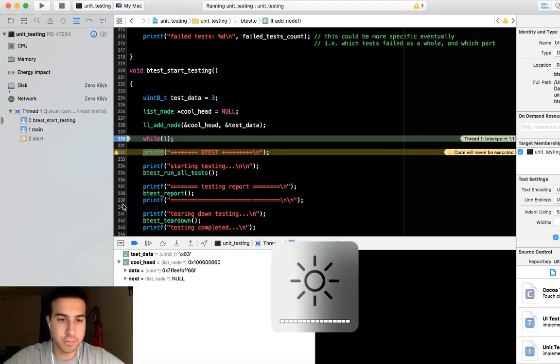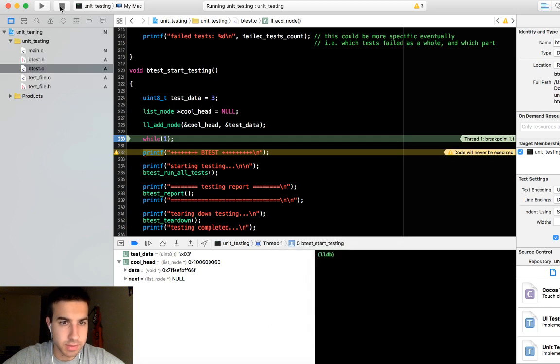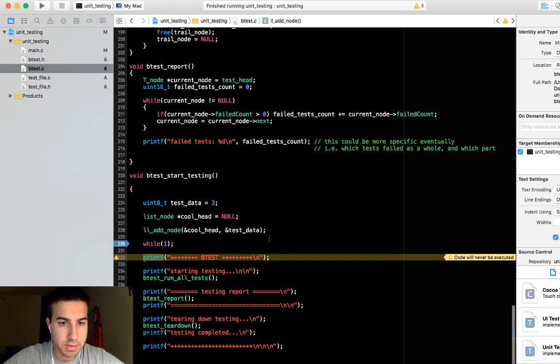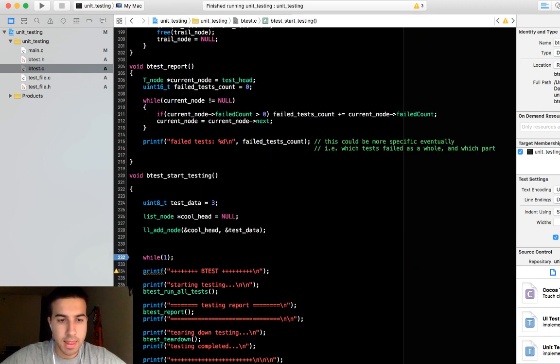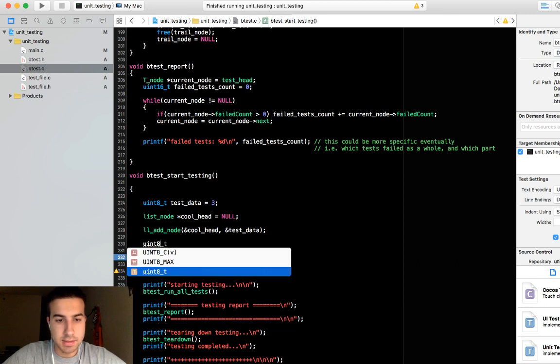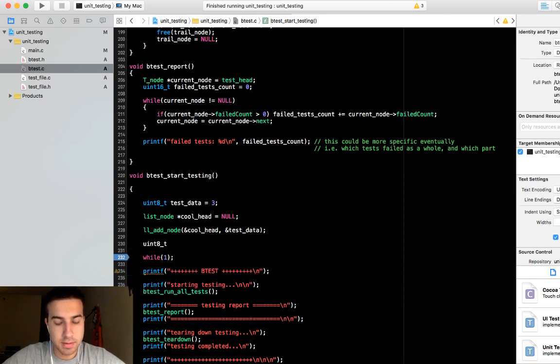What if that's because it's a void pointer? So if we, let me try something here. Check data equals cool head data.